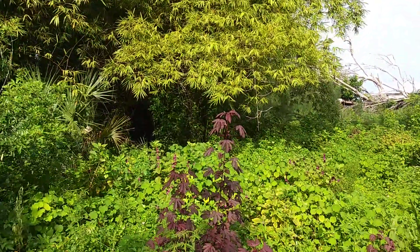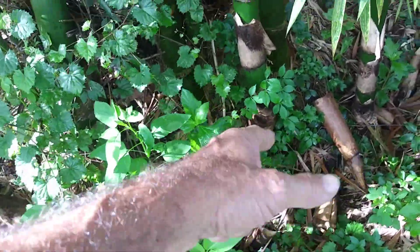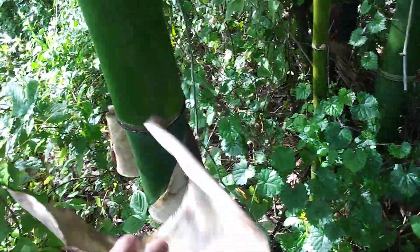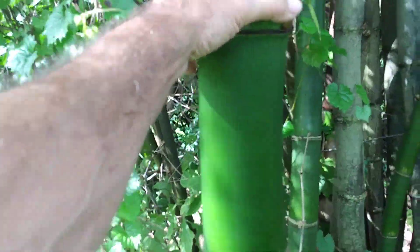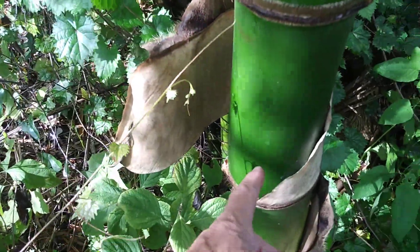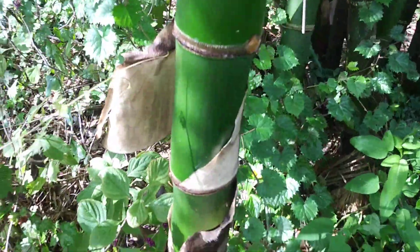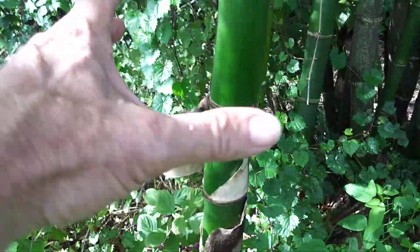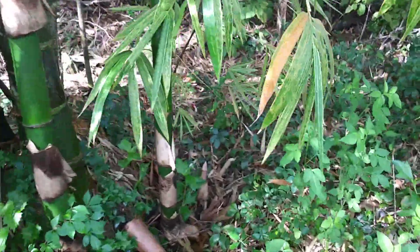This is where I got my big 22-footer out last year right here, with the clone off of it that's producing seeds right now. This is right next to it — look at the size of that one. Oh, that's a new shoot, a brand new shoot. I got video of this a few weeks ago. This is probably about four or five weeks old, and it's almost four inch diameter and it's got to be 25 feet tall right now.